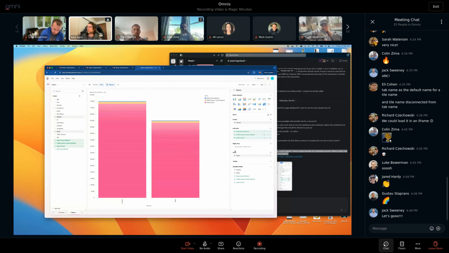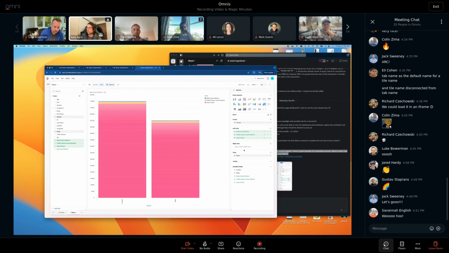But the general change in the algorithm is preserve any manually set properties. Anything that the user has configured explicitly, try to preserve that as much as possible. Then for any other aesthetics or encoding channels like color that the Viz supports, try to slot in the new field there. That's what's happening here instead of dropping all these measures.